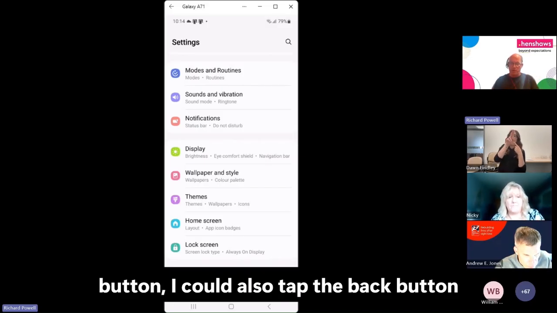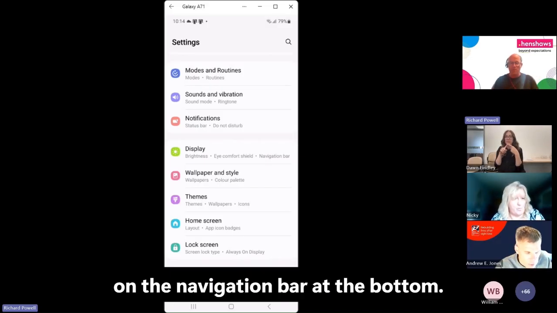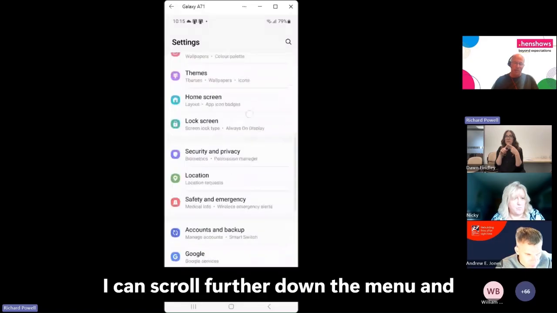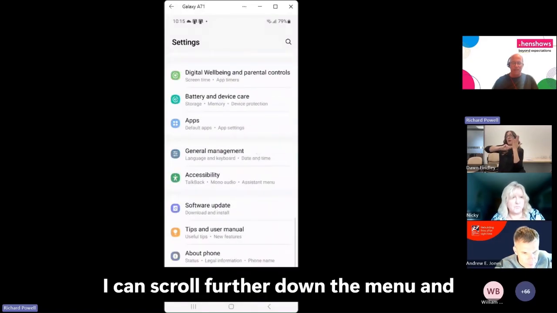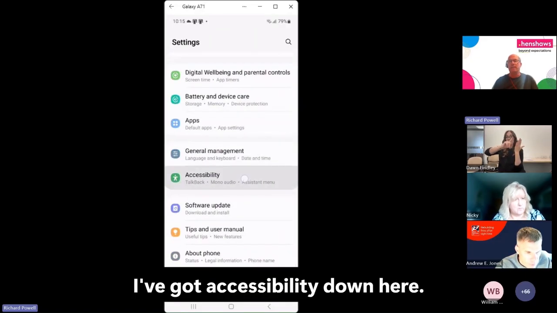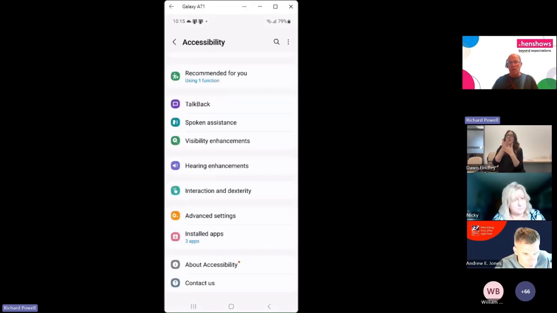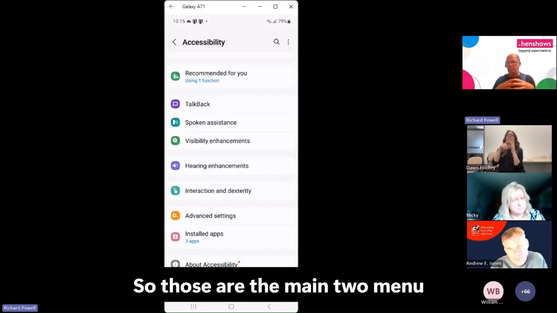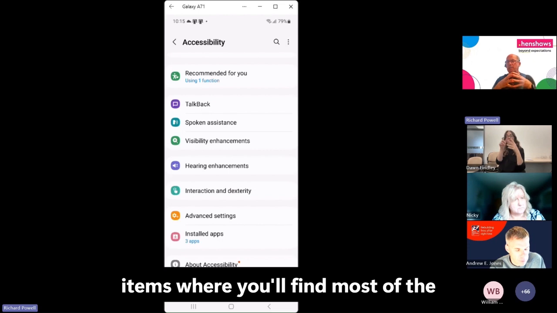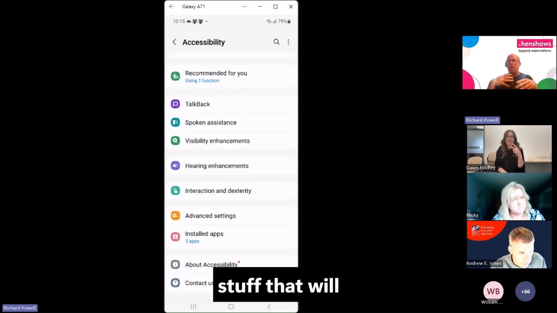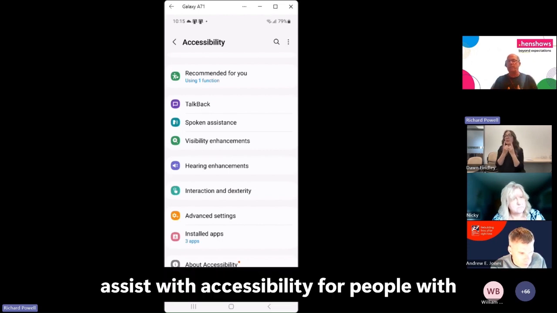If there was a back button, I could also tap the back button on the navigation bar at the bottom. I can scroll further down the menu, and I've got accessibility down here. So those are the main two menu items where you'll find most of the stuff that will assist with accessibility for people with visual impairments.